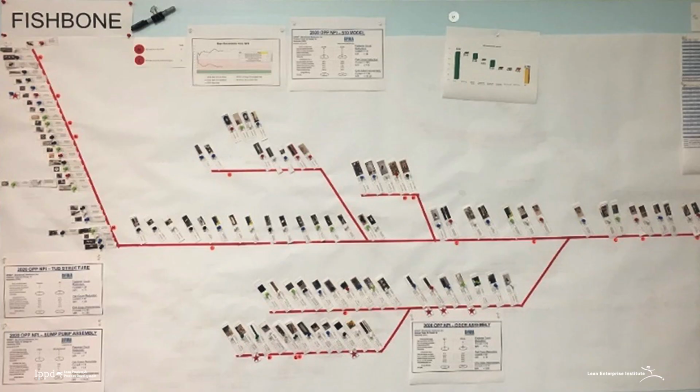So the majority of projects and programs that I've seen split their team into their functional areas. You'll have design engineering, purchasing, manufacturing, all in separate groups. And we knew that that approach was not going to set us up for success in designing the product and process together. So we're actually structured into what we call fishbone teams. And each fishbone represents an area of the assembly process.